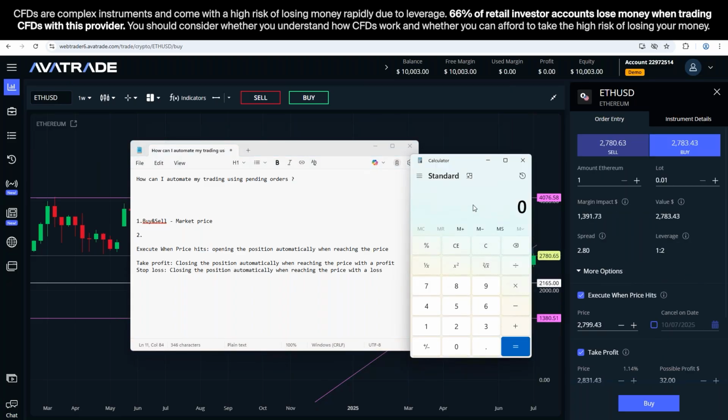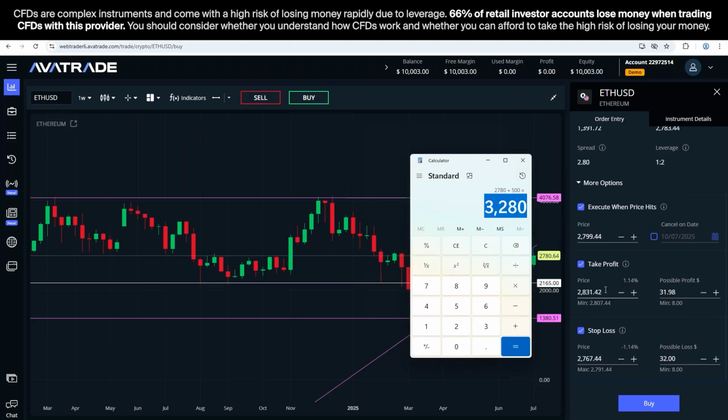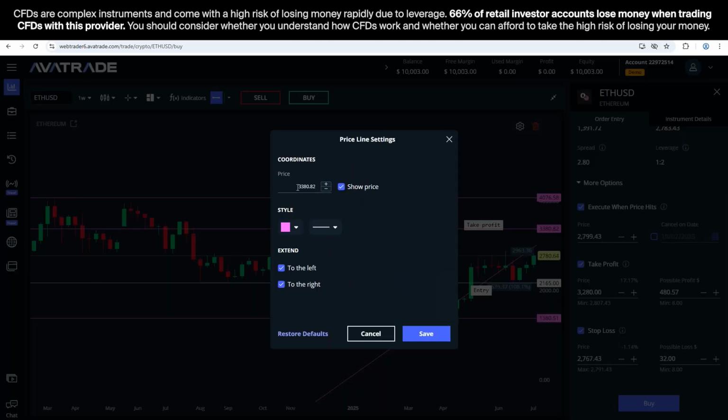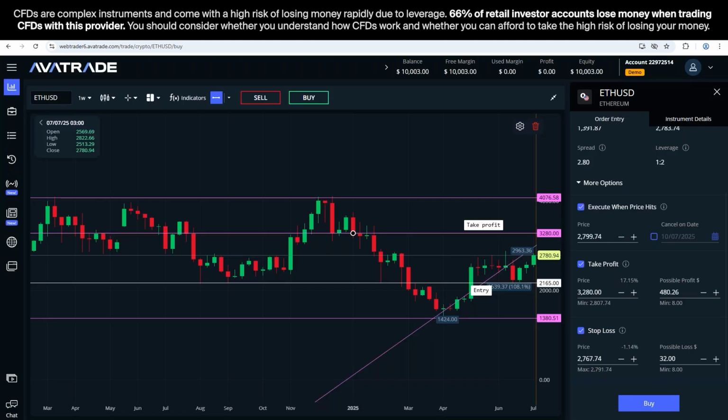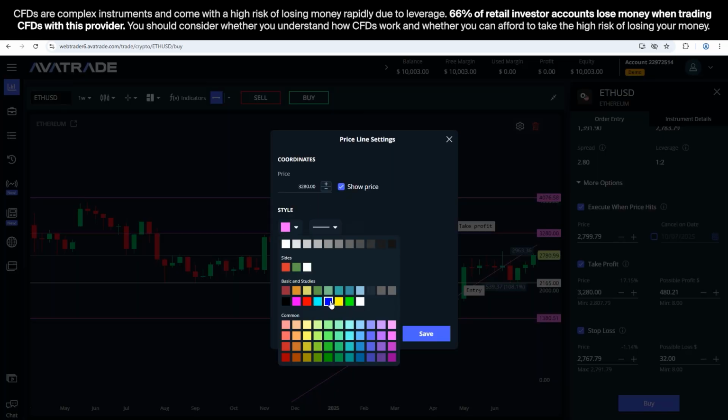So the current price for Ethereum at the moment is 2,780. We're gonna add 500 to that. That's gonna be 3,280. We're gonna click and paste it here, and we're gonna do the same thing with our beautiful line here, 3,280. Great. As we can see, it's a little higher than the resistance, but I'm not in a rush, and I believe that it still has time to get to it. So I'm going to keep it as my take profit and also paint it in green.